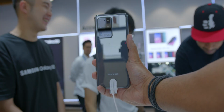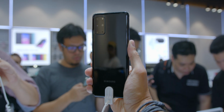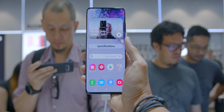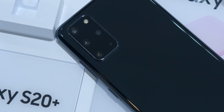Now, starting from the design, looking at the back, like other flagship phones within the market today, it is made of glass and it is using the Gorilla Glass 6 for the front and also for the back, and it also has the aluminium frames at the sides. Now, as cliche as it sounds, but all three phones felt really nice in the hands, and all the cameras which are placed at the back come with a common square-shaped design as Samsung has been doing.